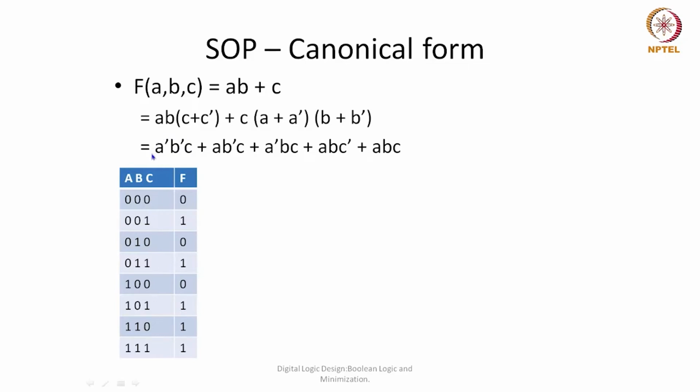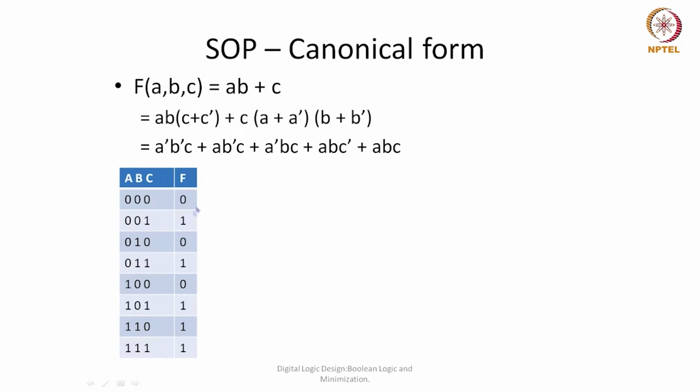So in other words, this particular min term A dash B dash C would mean that, let's say in a function only this term is there, A dash B dash C. So that means in my output only for this particular input combination output would be 1, and for all other cases output has to be 0. Okay, so this is also the reason it is called min term. This is the minimum term to represent this particular function, if only one value is 1.